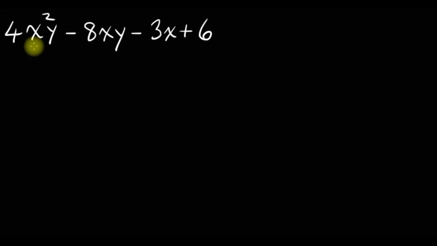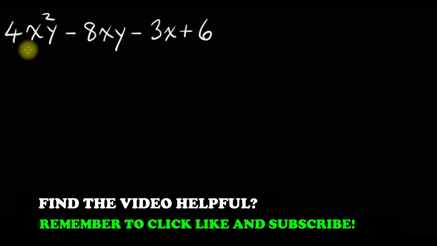Okay, let's do one more. This is the last one for this video. So in this video, we're going to use grouping to factor a polynomial with 4 terms. So here you've got a polynomial and it has 4 terms. Now before we can determine if we can use grouping to factor this polynomial, we have to check the coefficients.